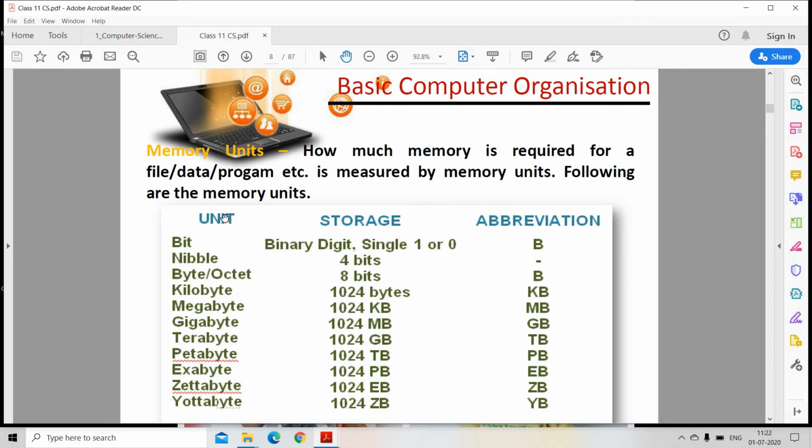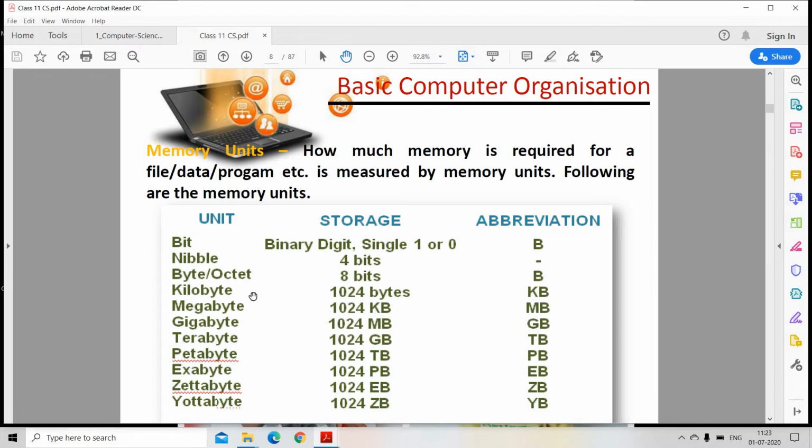Now, here are some units given for memory storage, how much data they store, and abbreviations. A bit is a single binary digit, that is 1 or 0. A nibble contains 4 bits, suppose 1100.